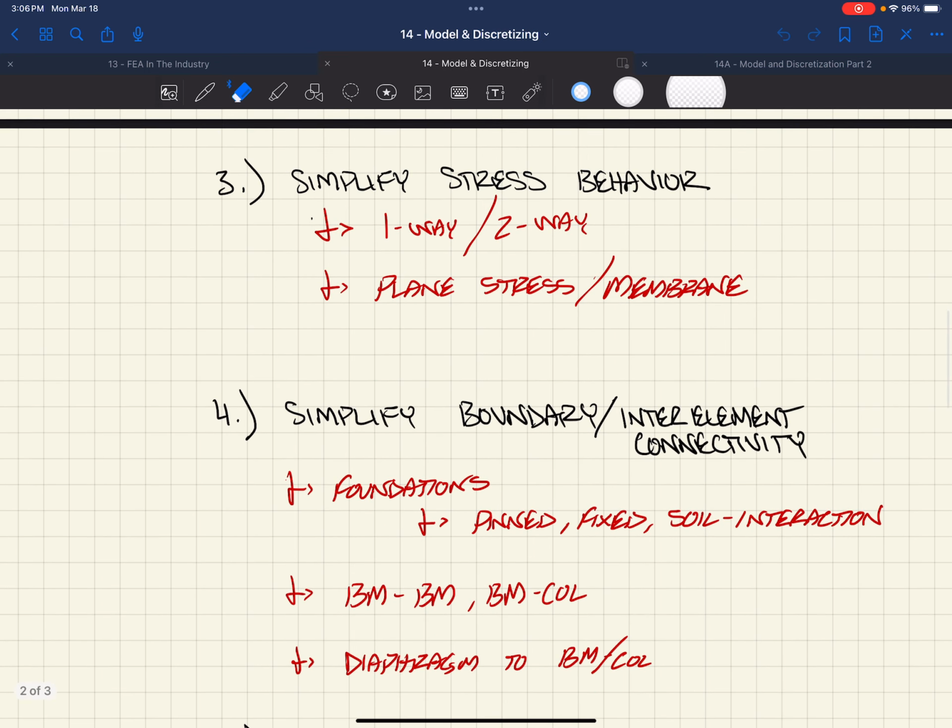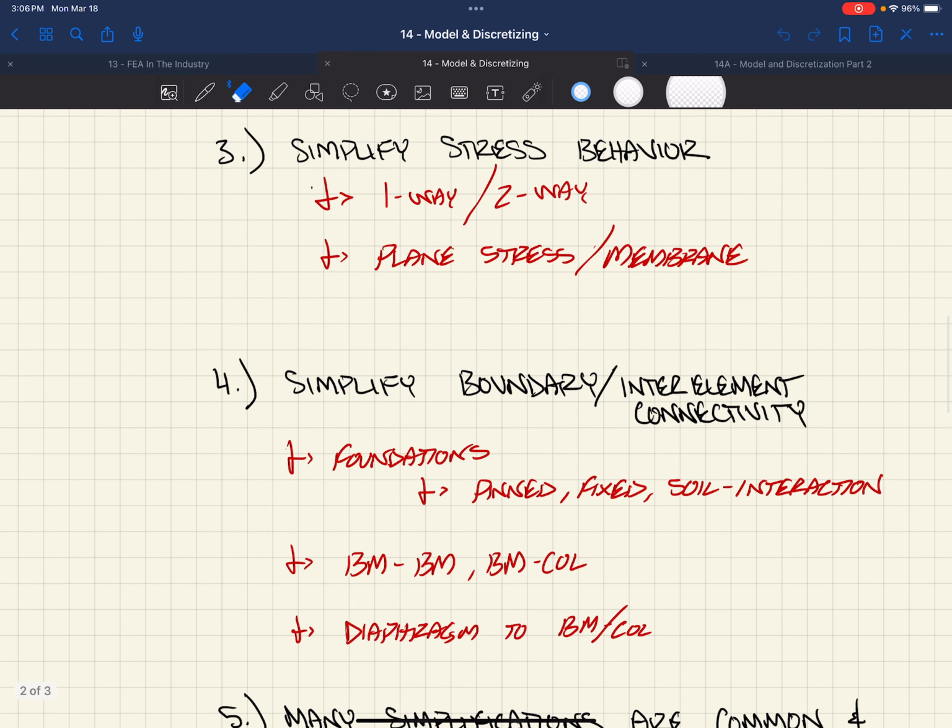We also simplify stress behavior a lot of times. Even though our concrete floors are technically acting as two-way regardless, we have this dominant stress direction or strength direction, which allows us to assume these one-way behaviors, which in reality, it probably behaves one way, maybe out in the middle of the span, right? So the aspect ratio greater than or equal to 2 gives us a one-way span direction. And we normally have two-way regardless, but we can make some of those simplifications.